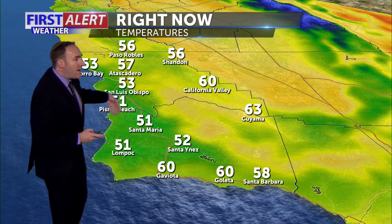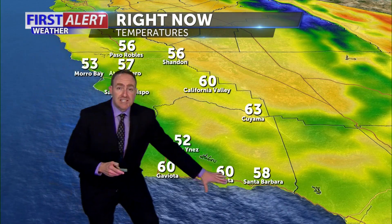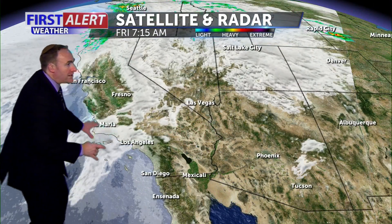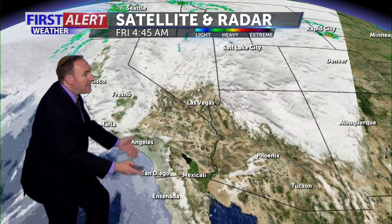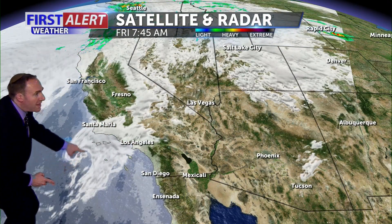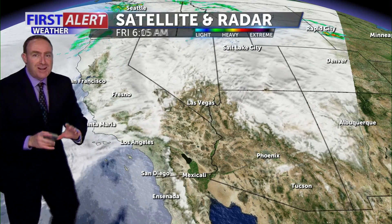So some places are sunny, others are cloudy, some are drizzly, and others are in between this morning. All because we've got that marine layer coming in from the south and east and a few high clouds spinning in from the west. Look at that little twirl — that's a small area of low pressure spinning on towards Southern California this morning.